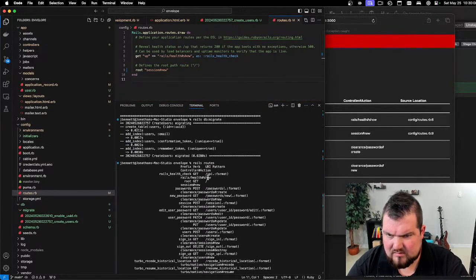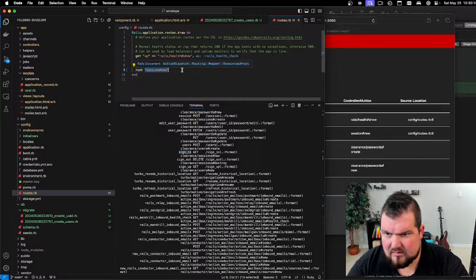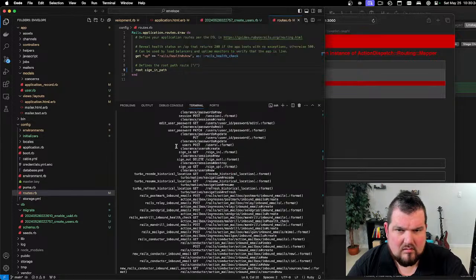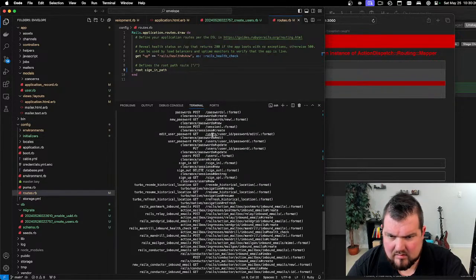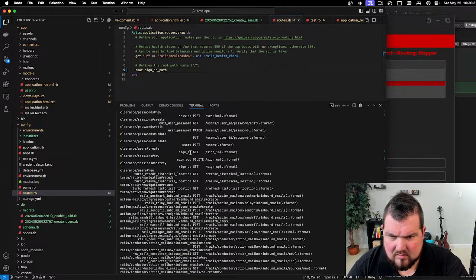This is one of those things that you set up once at the very beginning and then you don't need to. Sign-in path. What are you complaining about this for? Oh, we want to go to clearance sessions new. All right, wow.